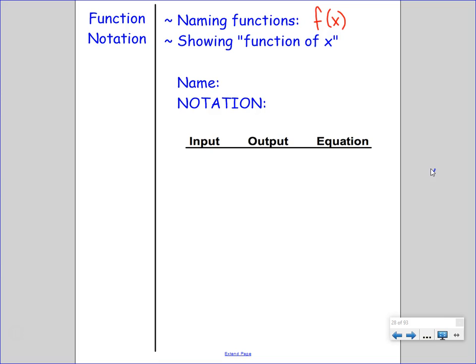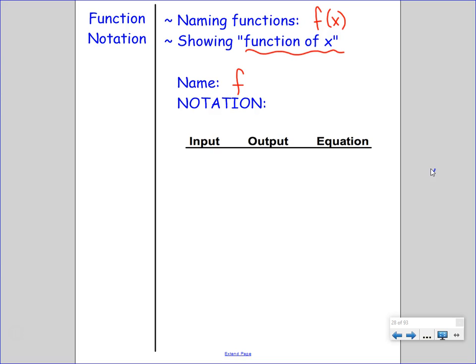Y is a description of what kind of variable, I suppose. Isn't f the name? F of x, g of x, h of x. F is the name. We're saying, hey, this is f. And we're saying, not only is this f, but it is also a function of x. I'm not going to write it because it's just going to look confusing. This is what the parenthesis x means. F is just the name. The parenthesis x does not mean multiplication.